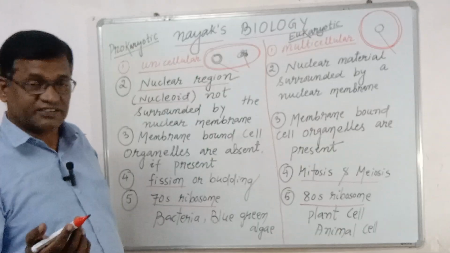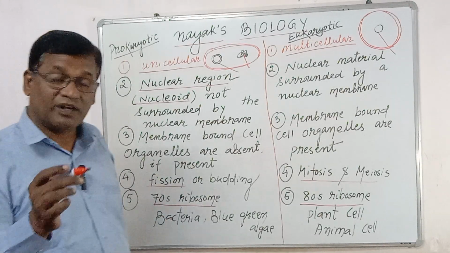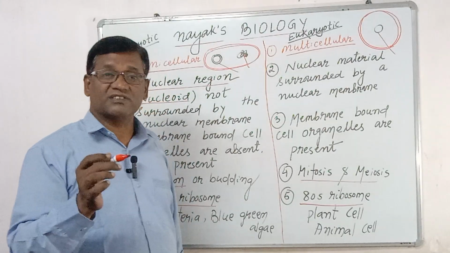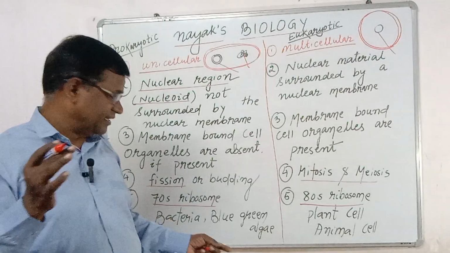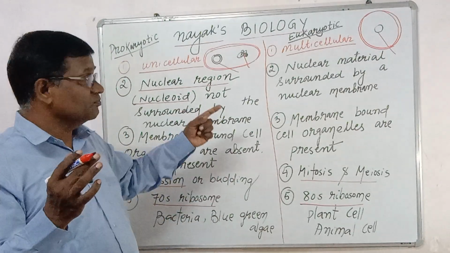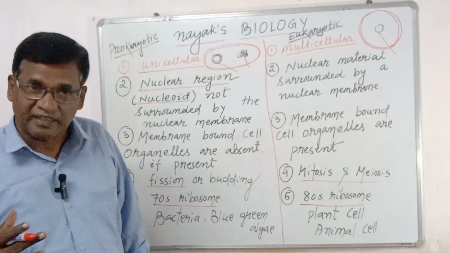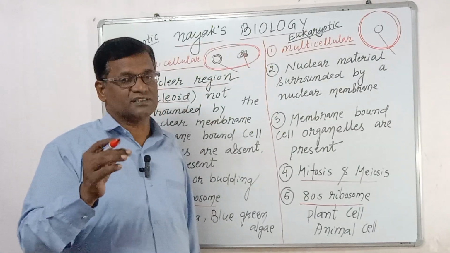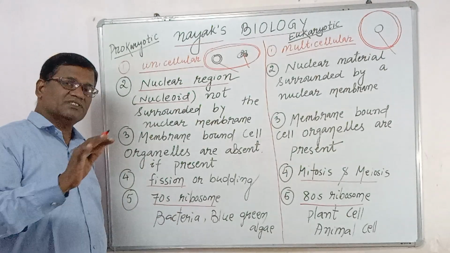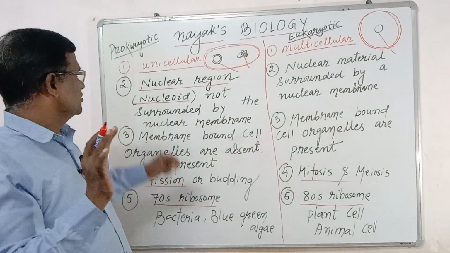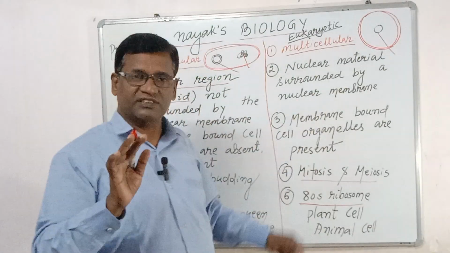And what is our example? Bacteria and blue-green algae are examples of prokaryotes because they are the most primitive, meaning oldest, organisms. When the earth developed, they were the first to develop. After that, more advanced organisms like the plant cell and animal cell came. They have a nuclear membrane. Because they are advanced, their nucleus is covered by a membrane. Because prokaryotes are not advanced, their nucleus is not covered by a membrane. They are considered prokaryotes, and the advanced plant and animal cells are considered eukaryotes.